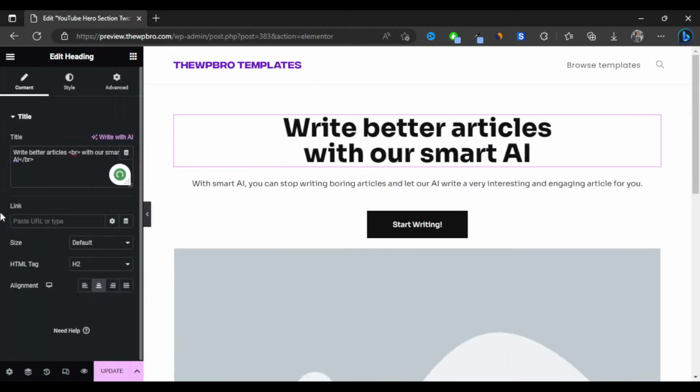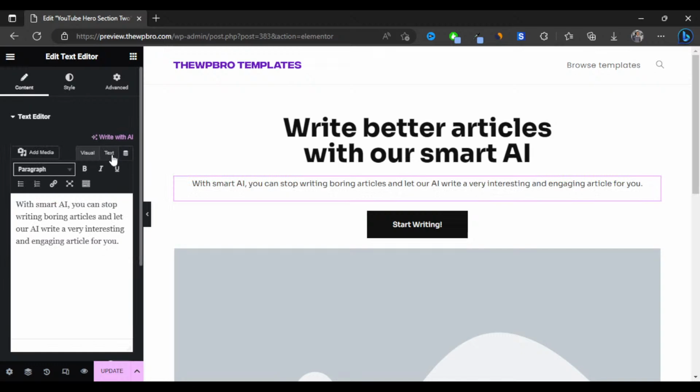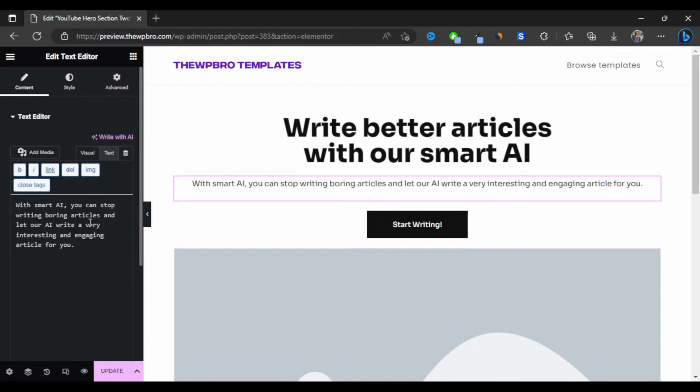We can also do the same for this subheading too. So let's just come to content, and under text, let's break it here.